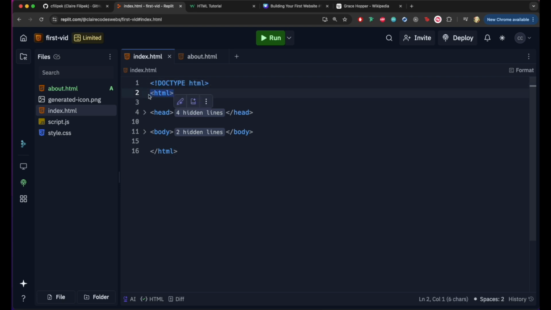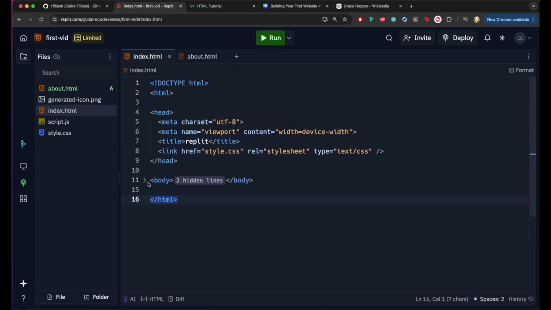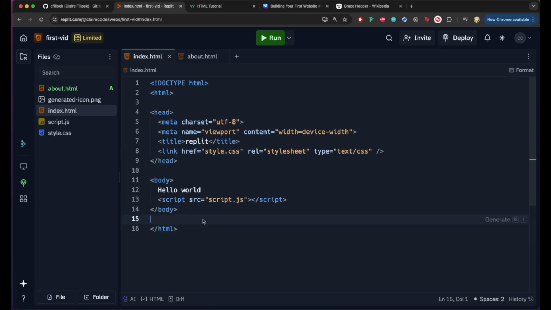Then we have the HTML declaration. And everything is nested. The head and the body are nested within HTML. And then the head, don't worry too much about these meta tags. This is, again, for the browser to read. It's just what you put in the head. What is important is this title and this link tag. And the link is what's connecting, and we'll learn about this later on, to our CSS.